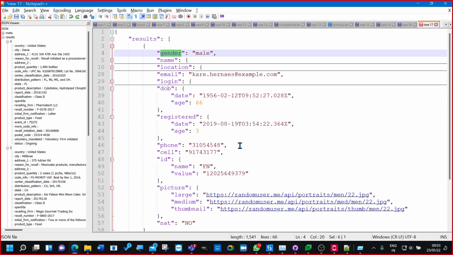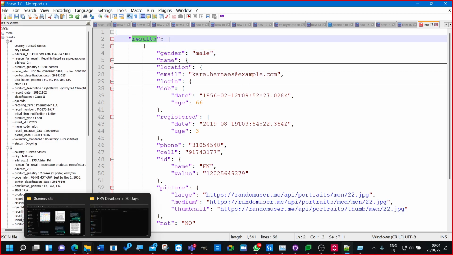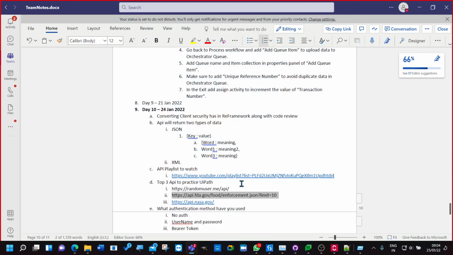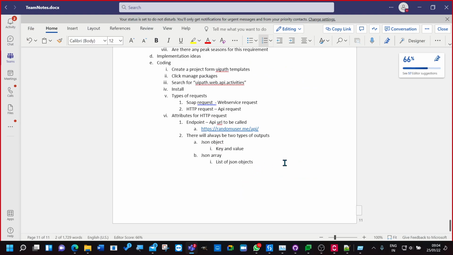Normally, we need to call the value something like this. Object with key. If I want to get results over here, this is the key, right? So I need to get something like this. How to get values: I can get values using the key, mentioned using key notation or dot notation.